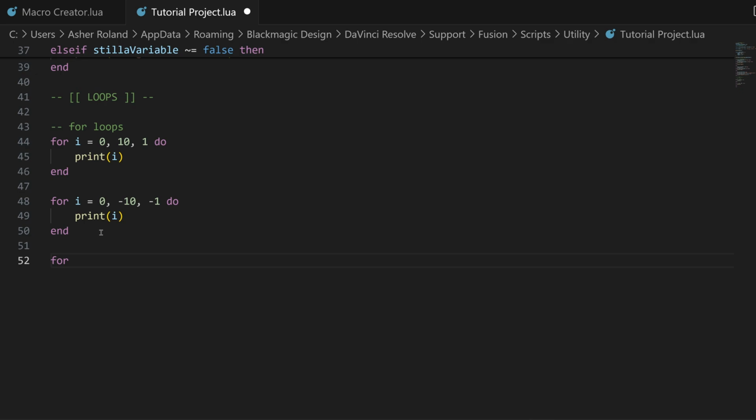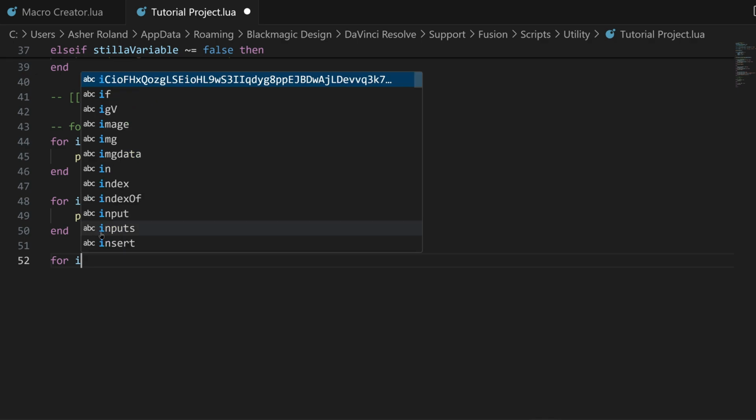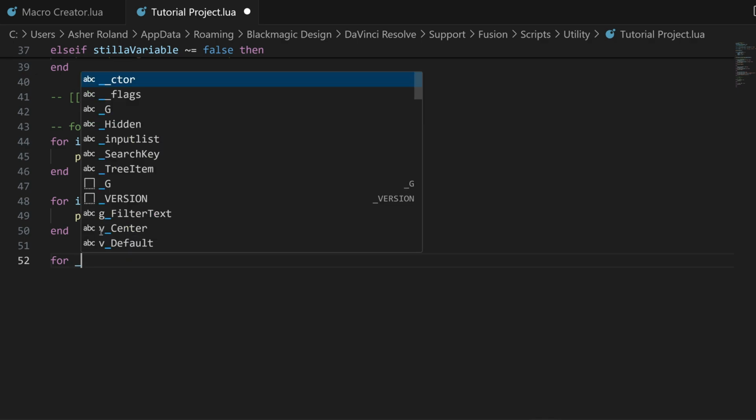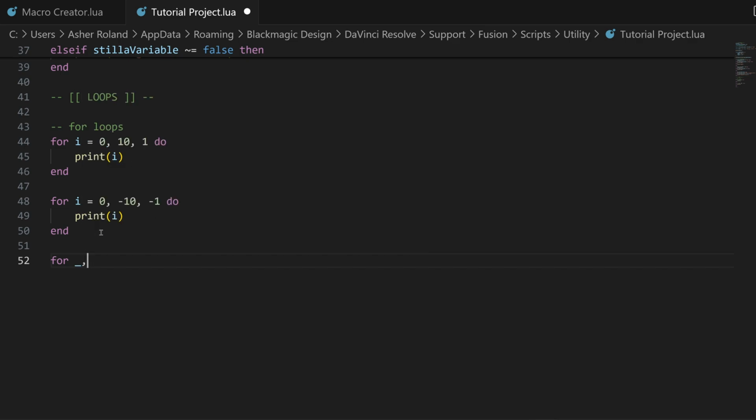And this is just the beginning of what for loops can do, because we can also iterate through tables built into our for loop. So we still have our number that we're going to have as our index. This is the number that we're going to be at in our loop. And we can assign this with either a variable with a letter or a word, or we can give it a straight up underscore to let us know, and to let the code know, this is a variable that we're not going to actually be using at all in our code. So we can go ahead and make that an underscore so it's not even going to matter.